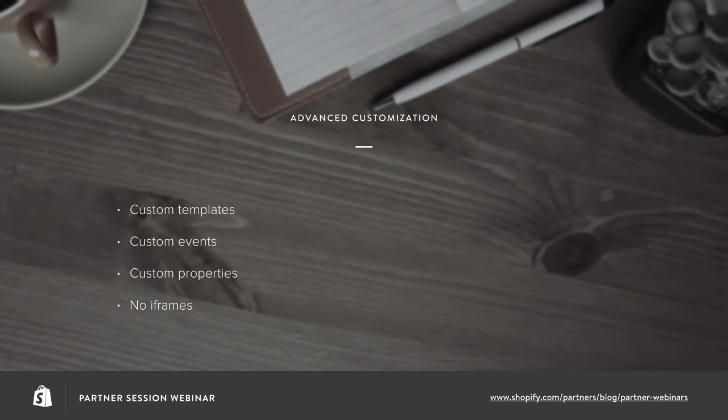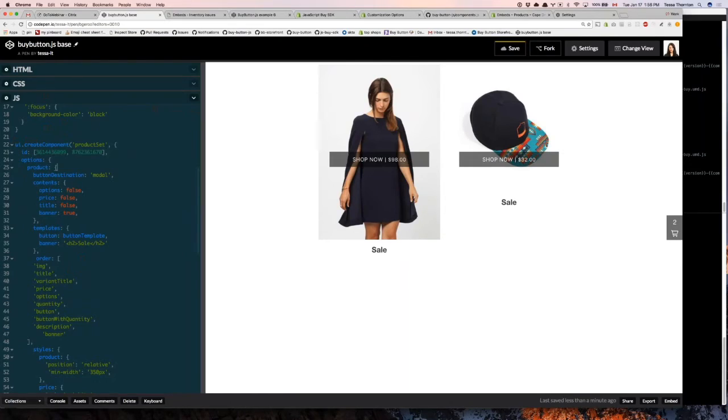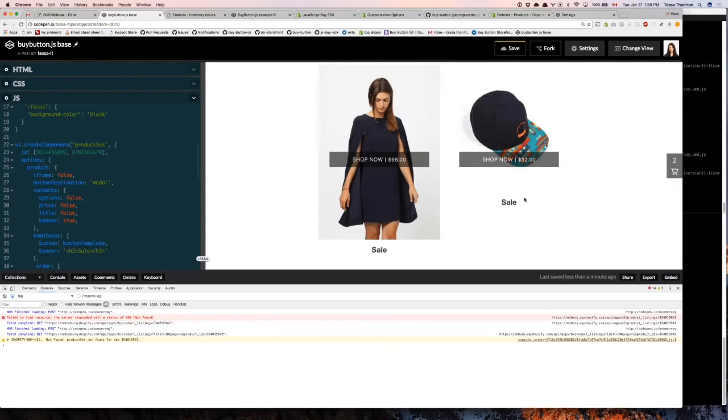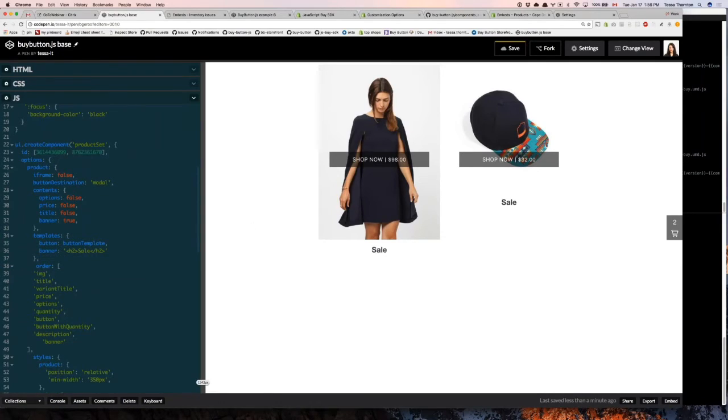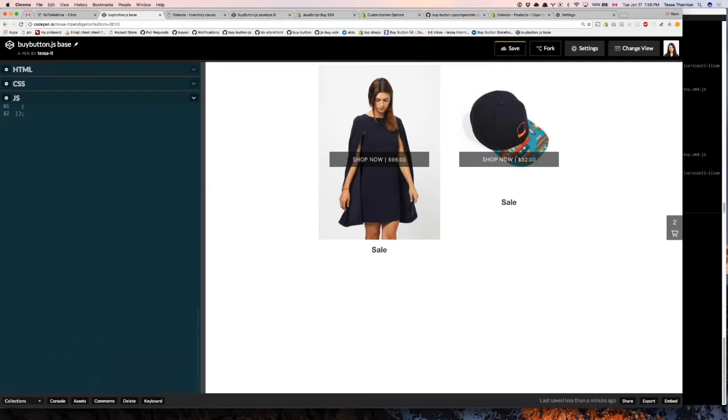And then another more advanced option is if you want to style your components using regular CSS or Sass or whatever, you can opt out of the iframes by passing iframe false, which I'll just show you quickly. Probably going to look weird with all these other options. I don't know why that didn't change anything. Just get rid of the rest of the options.